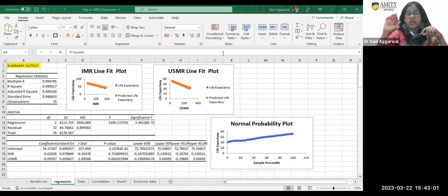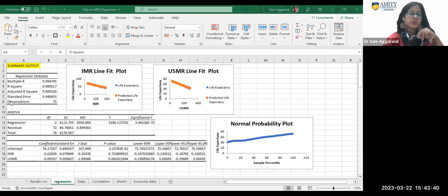So it is not always necessary that 98% means your model is perfect. You need to check for other assumptions. You need to check for p-value, right? But this is one of the indicators for a good model, that your R square should be higher. We do not reject a model that has a lower R square, say 40%, 45%, because we look at the positive side, being an economist, being a statistician. We see that 45%, like half of the variations are explained, so the model is still doing good. Okay, so that is up to you, how you do the interpretation. So this is your coefficient of determination.